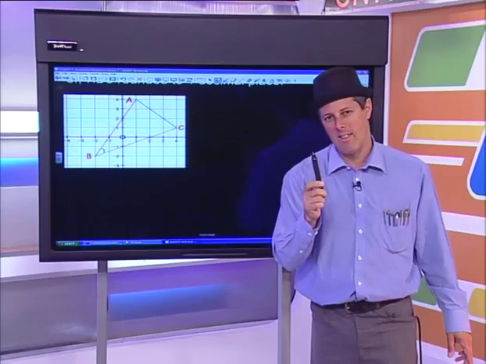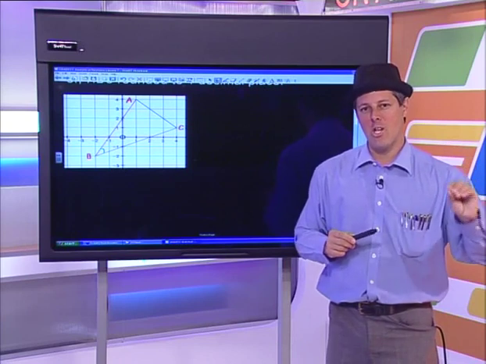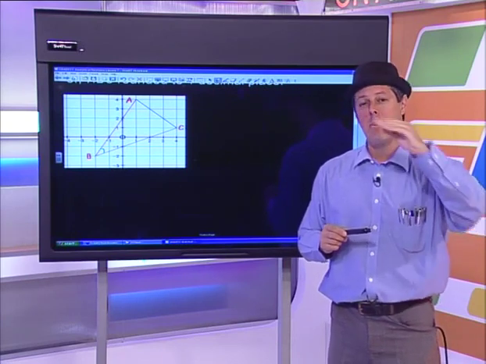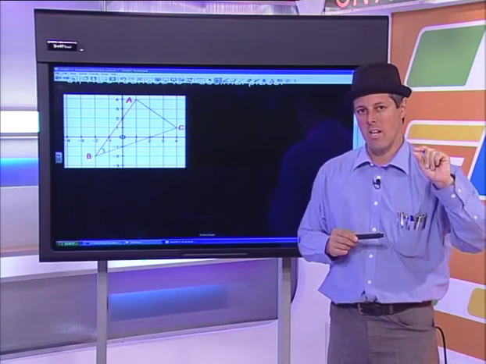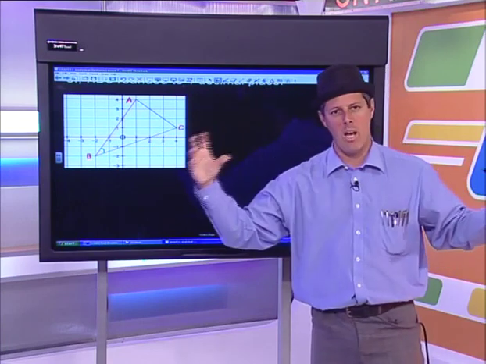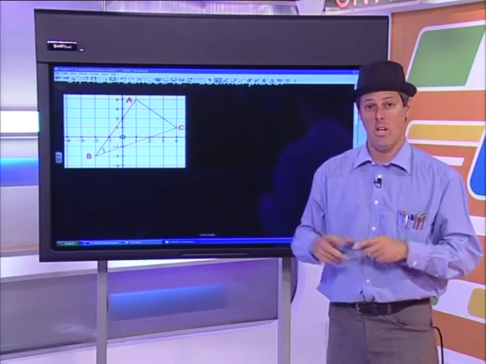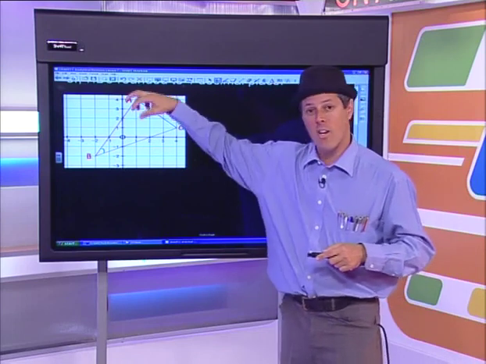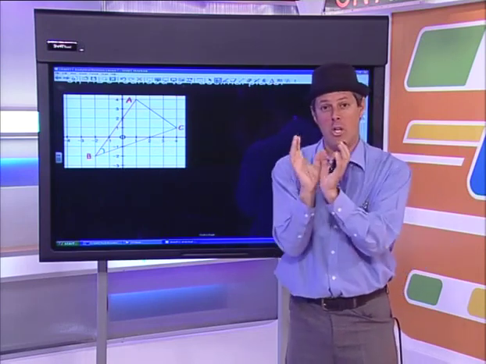Think how you would get there, okay? Because the angle of inclination story only gives me the angle between the x-axis and your line, and it links to gradient. So very often when you get these questions where there is an angle somewhere else, you know that you have to take your information on a little journey. So pack your picnic baskets, we're going to take our angles on a journey, and we're going to go to the angle where I want to end up. And so that's what I'm going to do after the break.